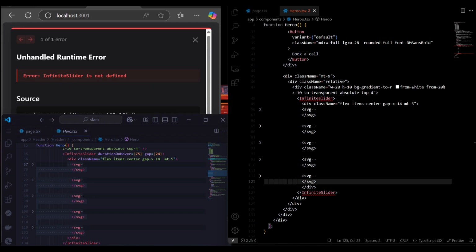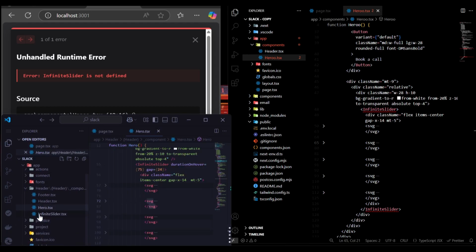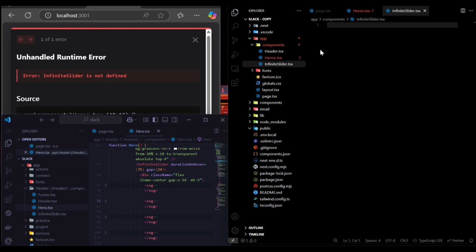So what we need to do is create this infinite slider. In here, in this component, we create a file named infinite-slider.tsx, like so.